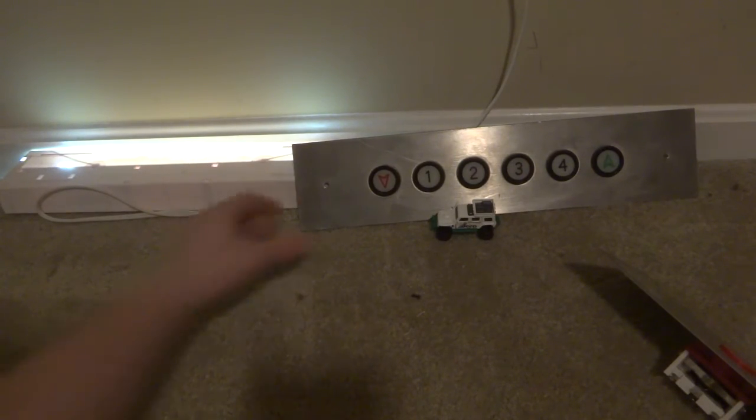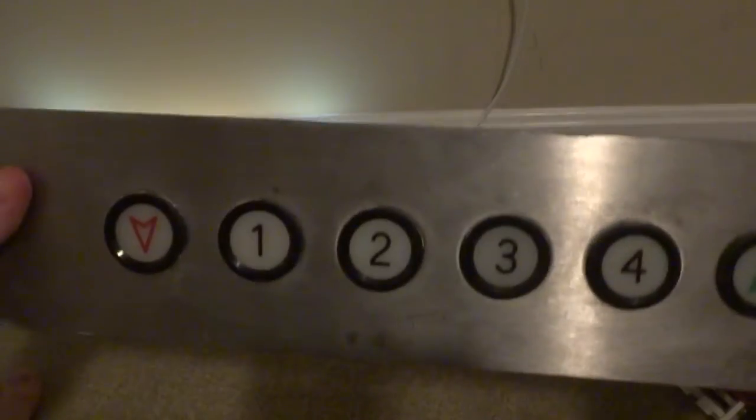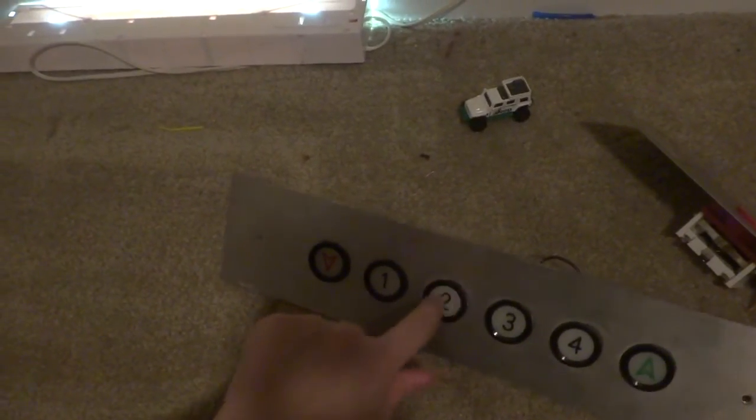And now let's take a look at the floor indicator. Now this is very interesting. Look at it. I have tried wiring it up together, but that didn't work right, so it is not working. These don't press, unlike US buttons or in some EPCO buttons. These don't press.